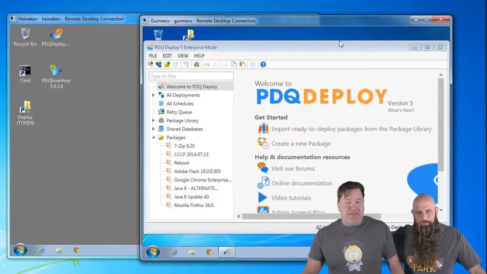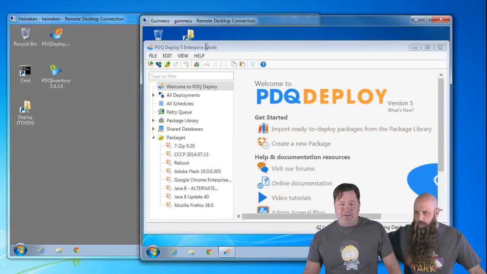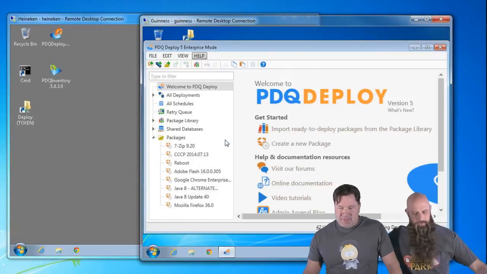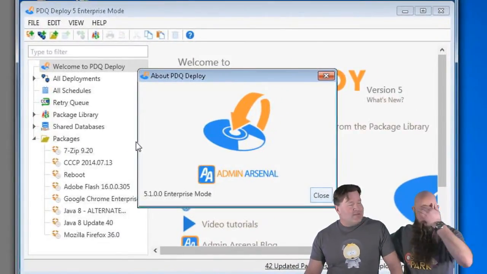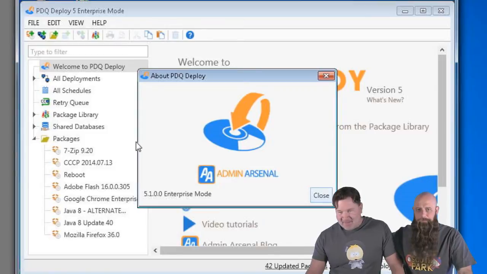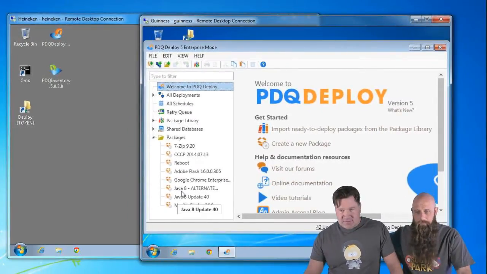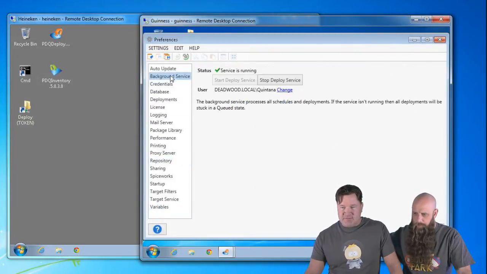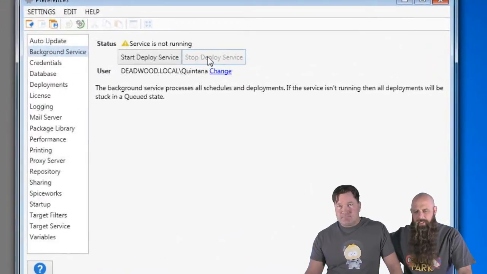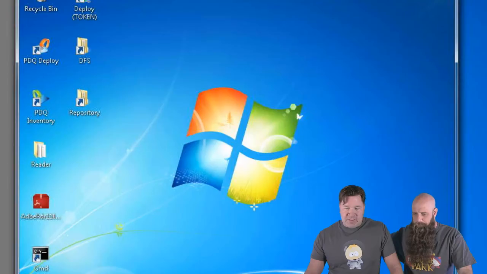All right, so first thing to do when you're going to move PDQ Deploy first is make sure that you've got the correct version. So we're on version 5.1 here, and it just so happens that I put the install for 5.1 on Heineken. So first things first, we need to stop the services. A couple of ways to do that. Preferences, background service, stop the service there. This stops the actual Windows service. It's called PDQ Deploy. And of course for Inventory, the background service is actually called PDQ Inventory. Now another way you can check that is just under services.